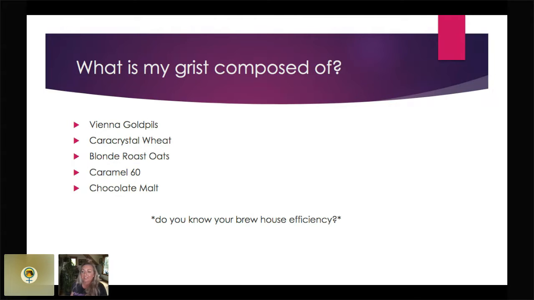So the Cara Crystal is something that's going to add a little bit more dextrins for us. It's going to give us a little bit more head retention in the final product, but it's also going to give us quite a bit of color. So this isn't as sweet as a caramel malt. I often will use carapils or dextra pils as a supplement in a recipe to help out with foam stability later on in the brew. But from what I read in the materials, this is something that can sub for that, and it also gives me color. So I'm interested, and I wanted to throw that in there. I think we're using 10%, depending on the color that you're shooting for.